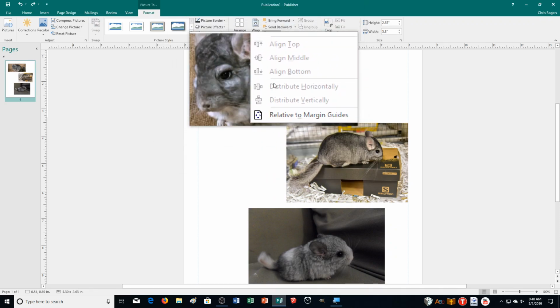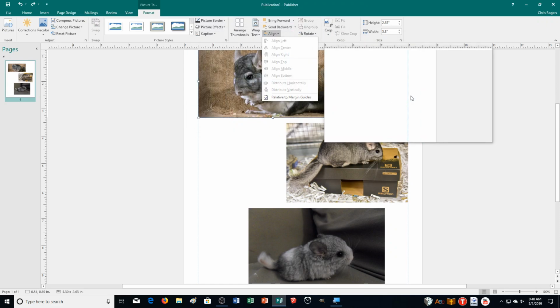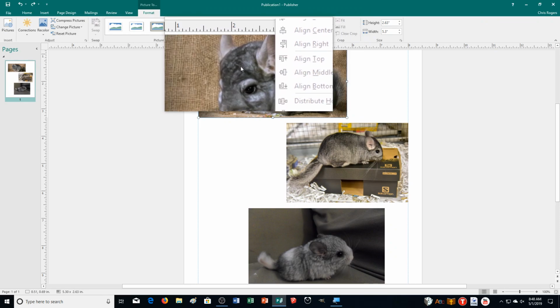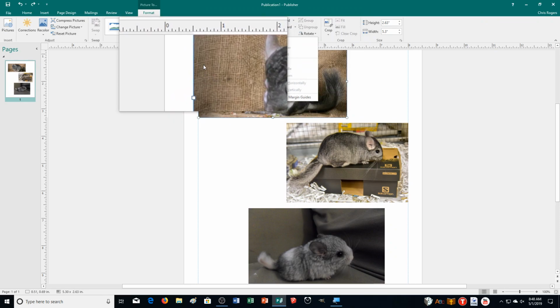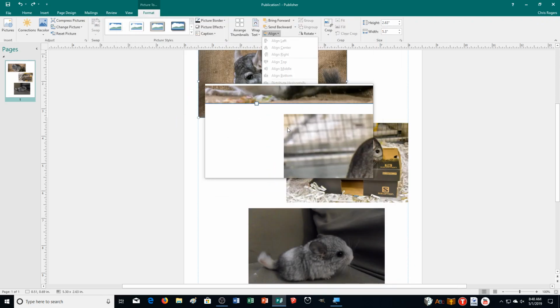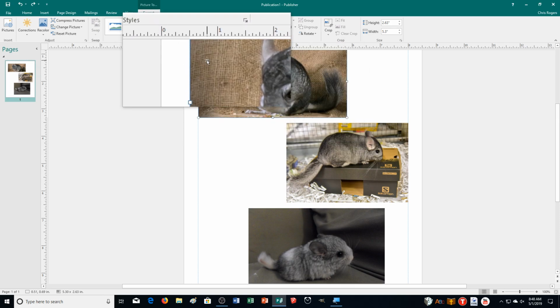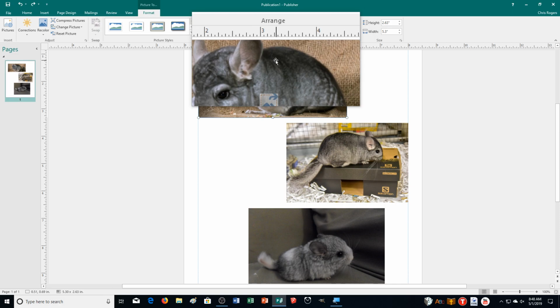If it's looking like this, that means it's not selected, because usually when you're aligning, it's based off your margin guidelines. So if you're going to be changing your margins to a different setting, you want to do it at the beginning so your pictures are lined up properly, because if you line everything up and then switch your margins, it's going to mess it up. So make sure your margins are set first and then do this part.